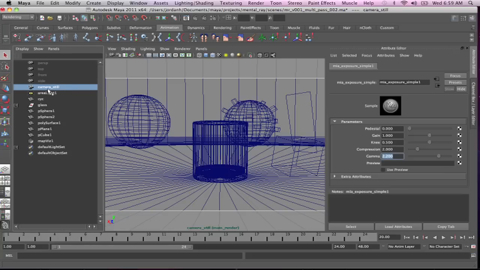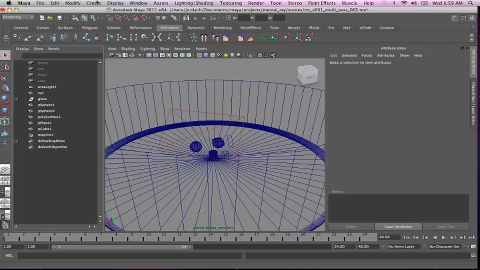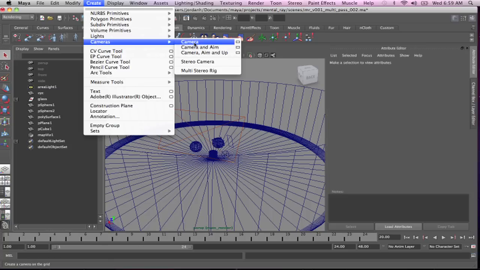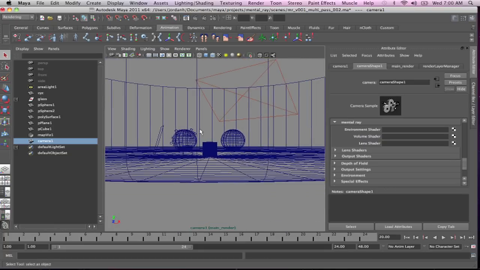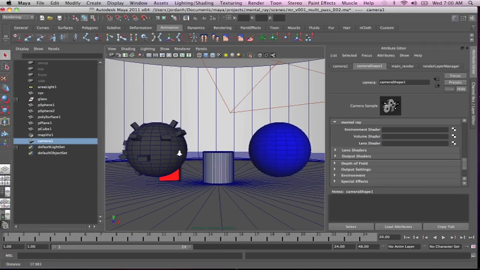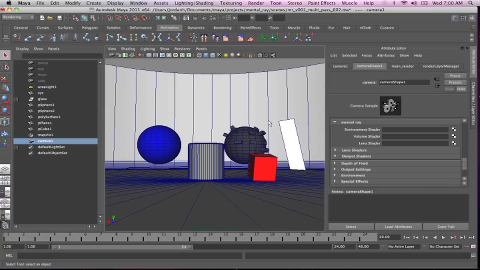So with that said, let's look at the camera, and the first thing I'm going to do is delete this camera out of here, and we're going to start from a fresh camera. Cameras can be made in a variety of ways, but in the most simple way, we can just come up here to create camera, and we're just going to be creating a regular camera because right now we're not concerned with animating it, and we're not making a stereo camera. So I'm just going to click on camera, and like lights, we can go look through selected camera, and we could begin to position it where we want it. And there we go. I think I'm just going to move it back around to here, kind of to where we had it before.